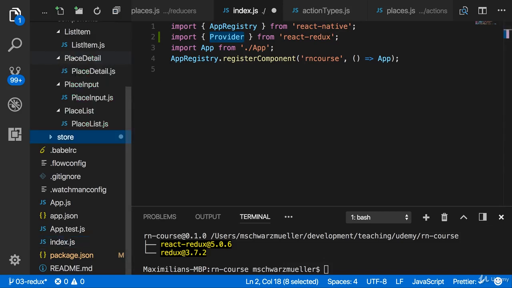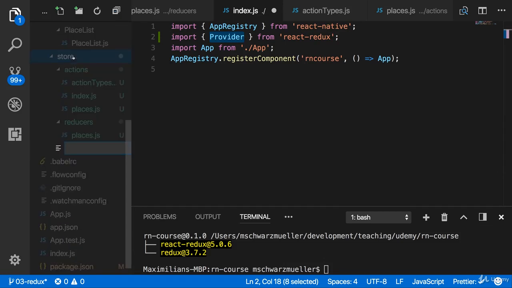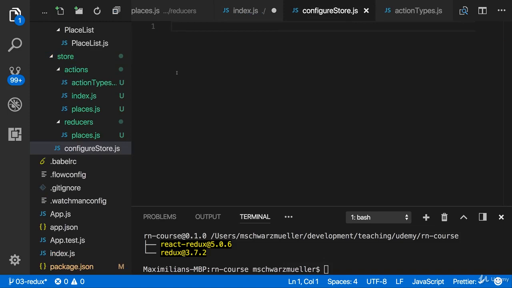So let's go back to the store folder, and in there, I'll add a new file directly on the store folder level, which is named configureStore.js. The name is totally up to you. This will just be a factory function that returns a store. And I set it up as a factory function so that we could pass an argument to it to dynamically configure the way we set up the store, which can be important if you want to have different configurations for iOS or Android. But more about platform-specific things later in the course.